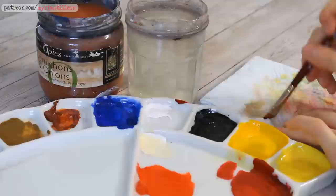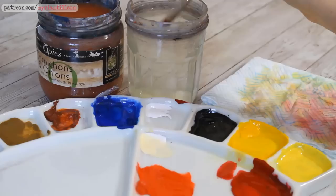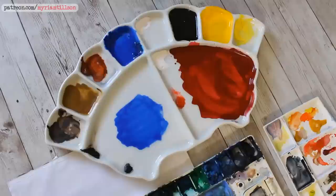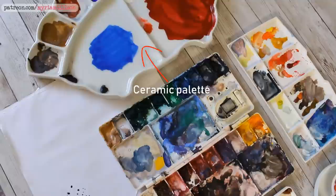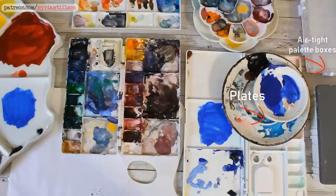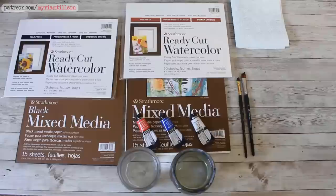For this video, two jars is best because we can use one jar for each colour we will be mixing. You'll also want some kind of tissue paper or towel to wipe your brush to clean it and regulate the amount of water in it. And lastly, you will need a palette. You can use pretty much what you want for a palette — there are plenty of good cheap plastic palettes out there or you can use a plate or a ceramic palette. This is down to budget and personal preference. I know a lot of people prefer ceramic palettes just because the paint is a little nicer on it, but I think both plastic and ceramic work great. For this series, I will be using my ceramic palette.